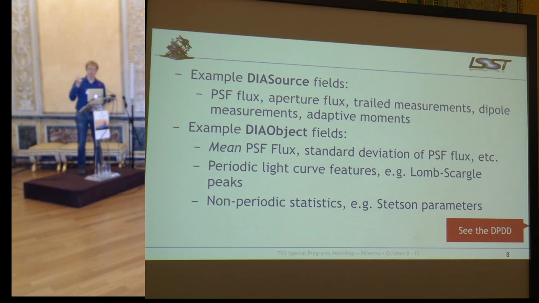If it's something like a star that's moving very slowly, but it exists on our template image, you might see that it moved half of a PSF width, and so you'll get a dipole in the difference image. You'll get a positive lobe and a negative lobe. That's just because the source moved a little bit. So in addition to doing pure PSF and aperture photometry, we'll also model that dipole structure, so you can say, oh, this is a source that just moved a little bit. That's why it appeared in the difference image. So we'll measure how far it moved and what the flux is in those two relative lobes.